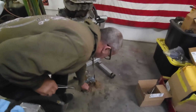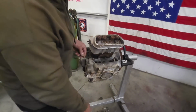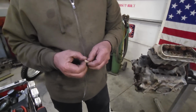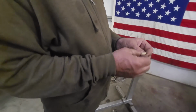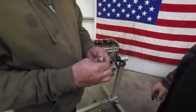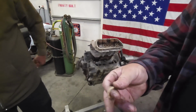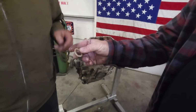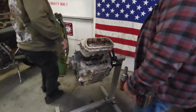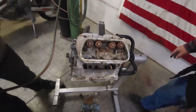How about these rubber gaskets? Are they any good? We'll just replace them. Whatever. I'm serious, Jimmy. Look at this gasket. Are you serious? Well, it came from the Midwest. It makes sense. Feel that, that's pliable. That's original VW. No way. That's OEM. I am so serious. That's usable. That's probably better than the Chinese garbage you're going to get today. Well, for sure. Because they don't make this stuff in Germany anymore.